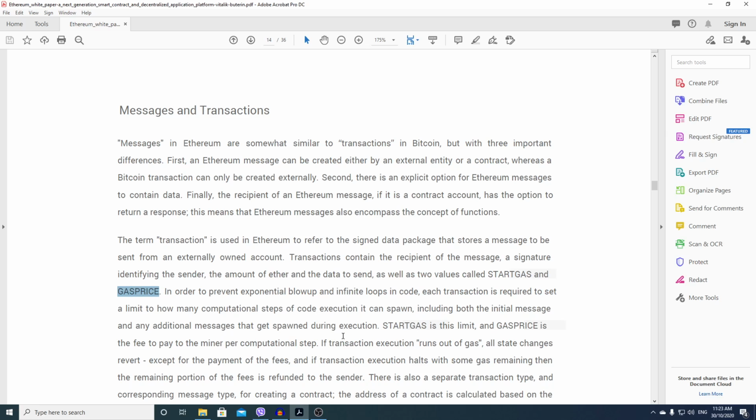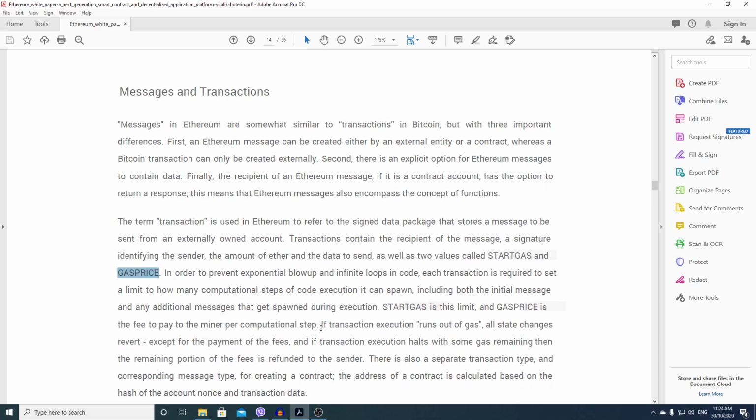The virtual machine will start executing the program and accumulate the gas usage, and if you hit the gas limit, then this transaction will not pass, it will revert.